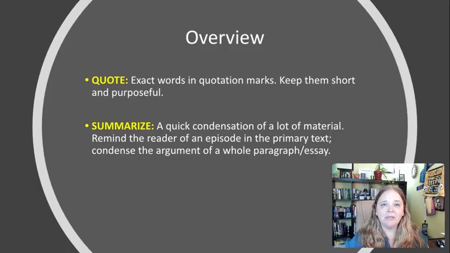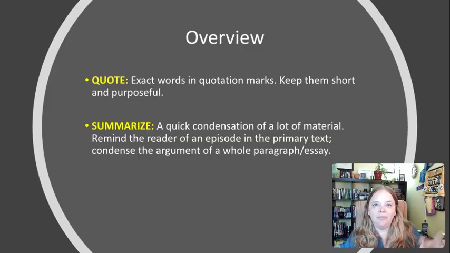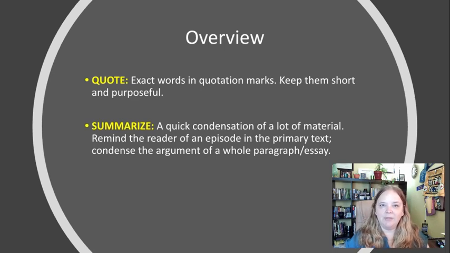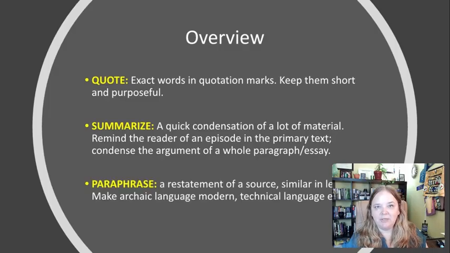The second way is a summary. That's when you're talking overall about a source. So, this study explores the relationship between genetically modified organisms and health and concluded X, right? You're giving a broad overview of that source, but you are giving the results of the study, and that helps support your argument. So that's what a summary looks like. All 3 of these, by the way, do need to be cited in your paper. So even if you're not using the verbatim quote with quotation marks, you're still going to want to put an in-text citation and make sure it's in the references at the end of your paper.